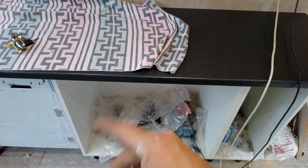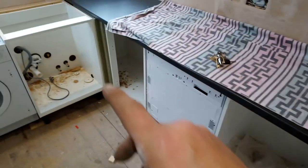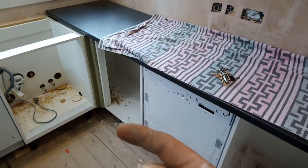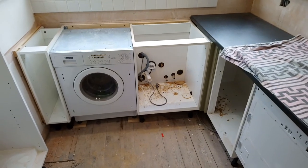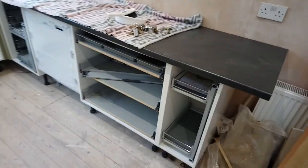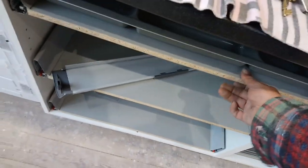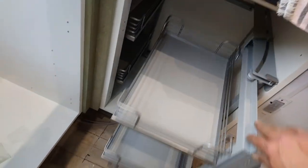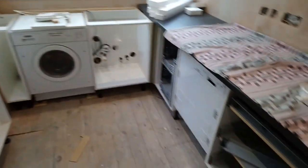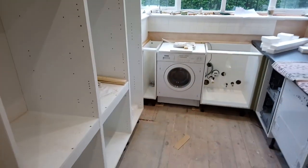When I come to put the worktops on, all that's going to have to come out. If these runners are soft-close you don't want any dust and rubbish in them, and that magic corner — I don't know, you might just unclip it so I can take it out to get to the worktop bolts. But same again, you don't want dust on that — so that's a bit frustrating. But I'll give it a good clean and get these drawers and things in. Right, they're all in — drawers are in, pan drawer, this corner unit magic corner — looks complicated but it was a piece of piss. Anyway, I can measure all the doors now apart from these, until we get those appliances.